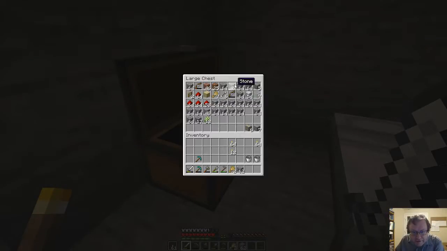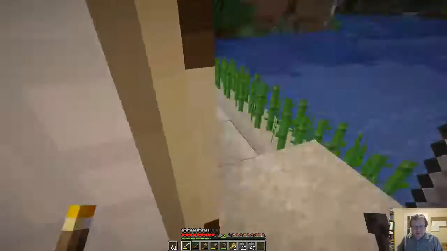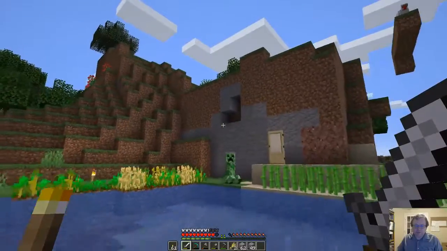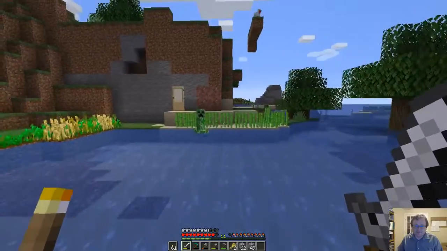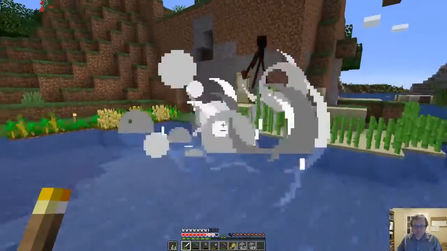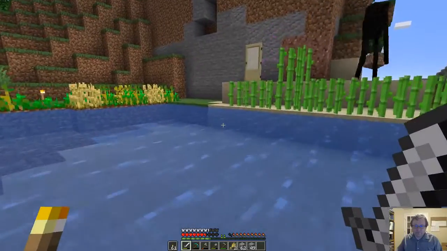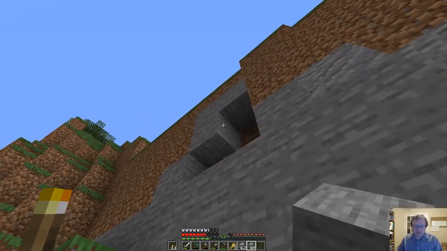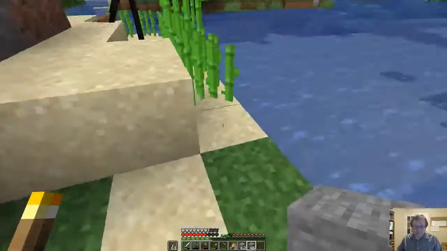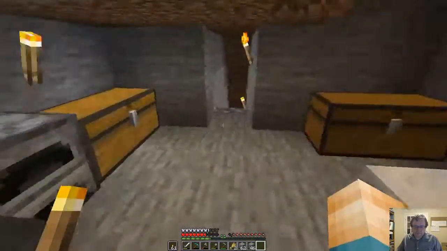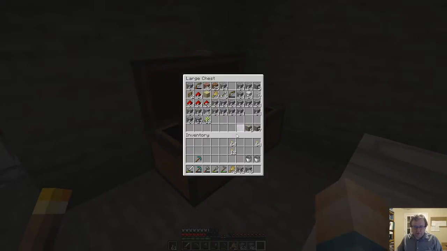Let's see, do we have any... yeah, we got some stone. The front of this is just going to drive me nuts. And there's another creeper. Why is it always a creeper? Yes, I'm paranoid. Why? Because creepers. Oh. At least I've got water right out my door to deal with said creeper. And yeah, I really don't want to deal with an Enderman. Yeah, there's another bow.